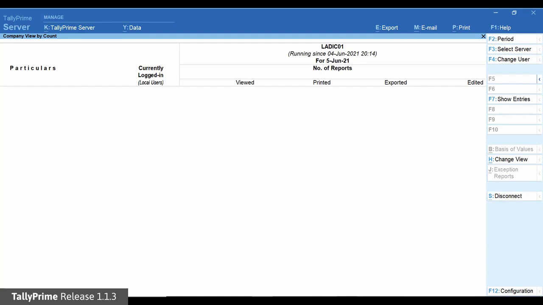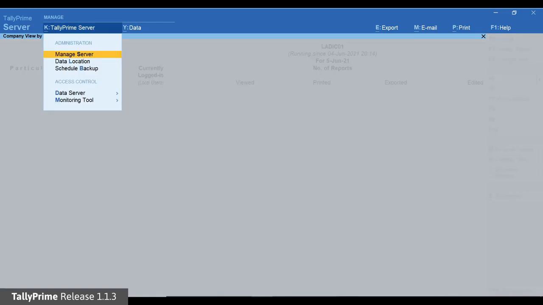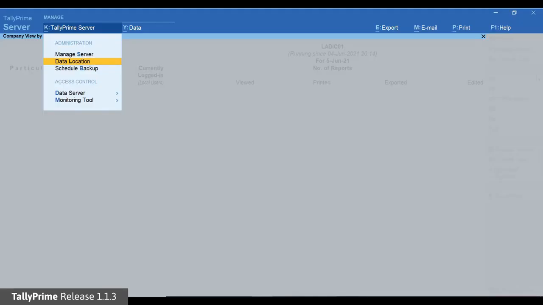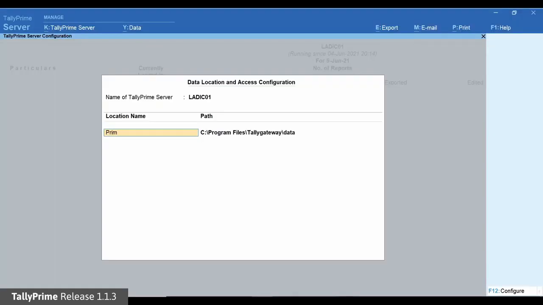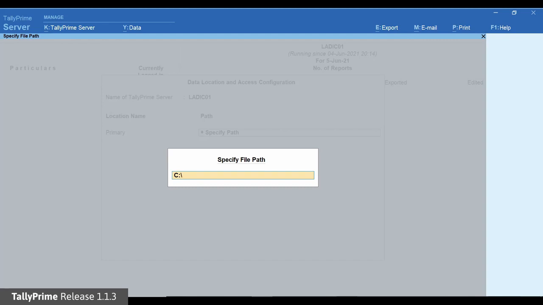In the TallyPrime server monitor, press Alt-K or click on TallyPrime server in the top menu. Select data location and press enter. Under data location and access configuration, enter location name and specify the Windows folder in which TallyPrime data is saved as the path.